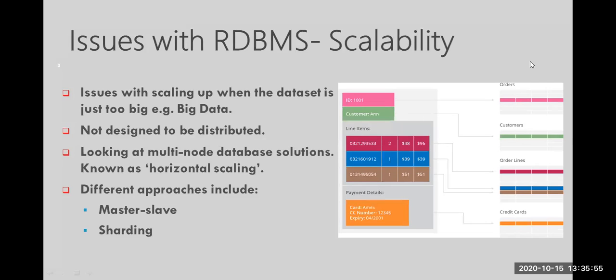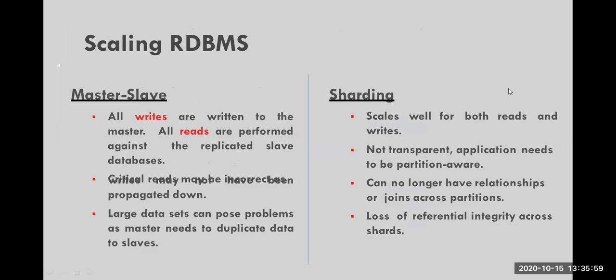scalability issue. Now, scaling RDBMS, the first one is master-slave. All writes are written to the master and all reads are performed against the replicated slave database. That's one of the techniques of scaling. Then propagated down, that can be another technique. Then the sharding; for the sharding purpose we will see one video.